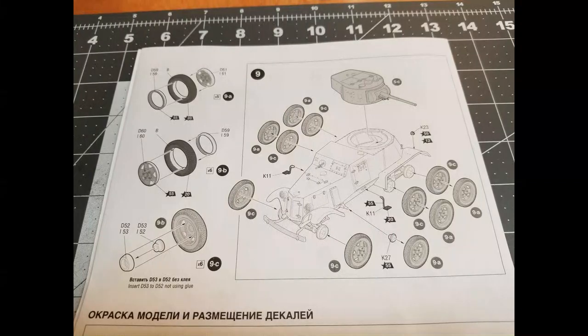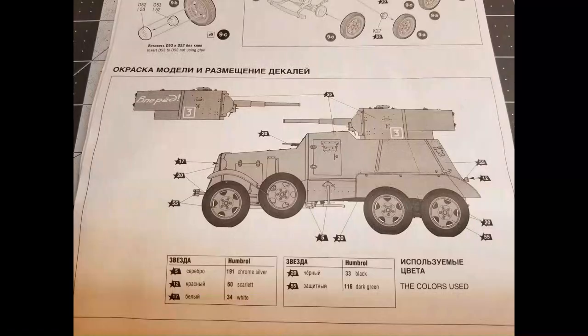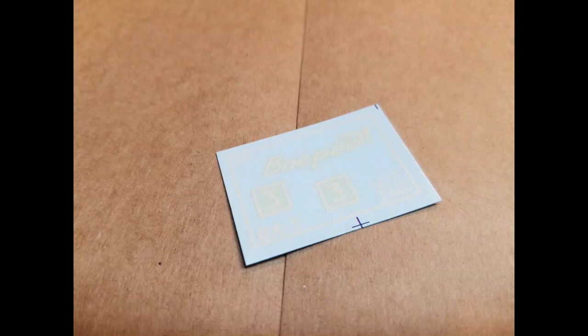There are multiple pieces to the wheels, so that may be a problem for painting. We'll just have to see. And last but not least, we have our paint callouts for our color scheme and also our decal placements. Now the decals are, as you can see here, it's a bad photo, I know, but it's white on white and it's hard to see, but there's only three decals, so it shouldn't be a big problem.